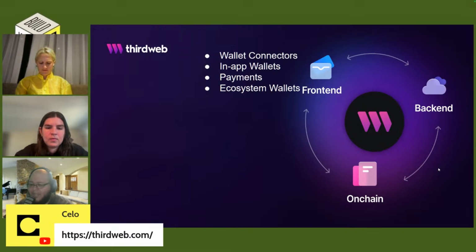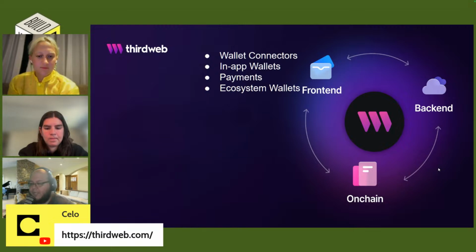Not only is front end about connecting these wallets, but it's also about facilitating things like payments. With thirdweb Pay, you can also offer fiat on-ramping for your users on your apps. This means that you guys can offer credit card payments for NFTs. You can have individuals bridge funds from one chain to another, all through this payment solution.